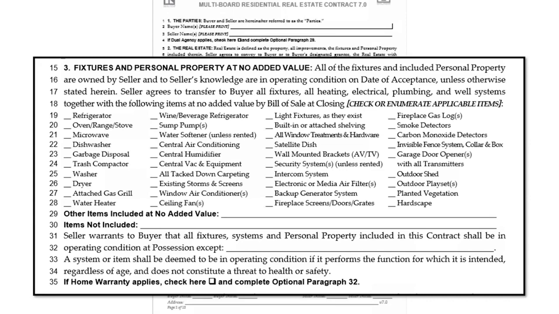So line 29 is for your buyer to ask for other things. This can get scary. This is where buyers start to do things like asking for pool tables and riding lawnmowers and all the rest of that stuff. If your buyer wants that and you write it in and the seller is agreeing to leave it, do not be surprised when the seller comes back and says that those are going to be as is.